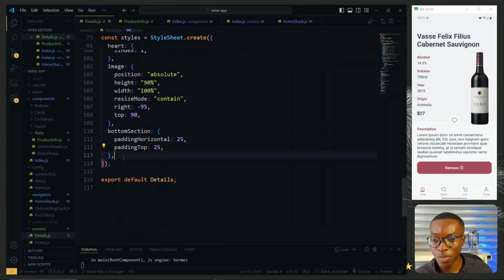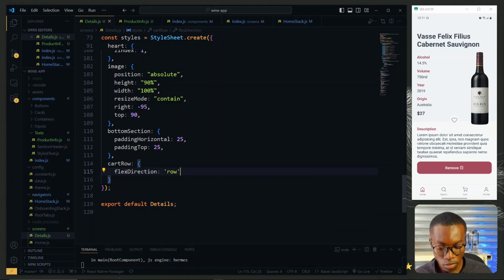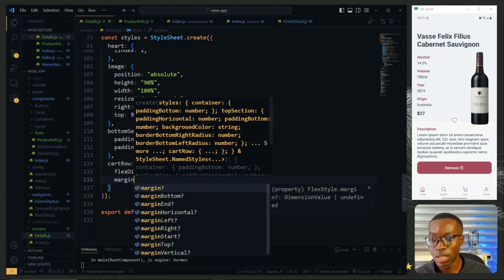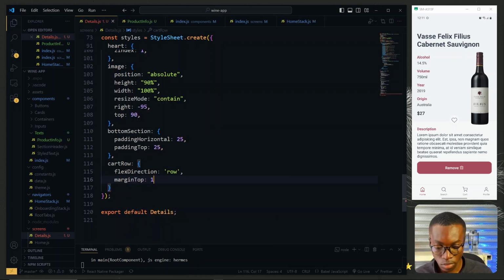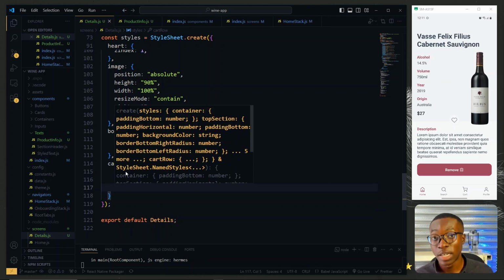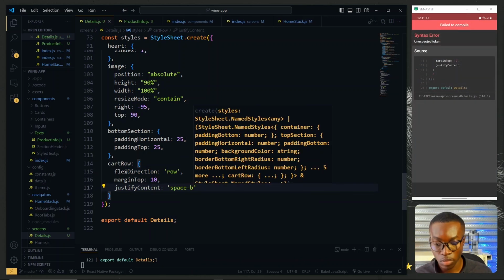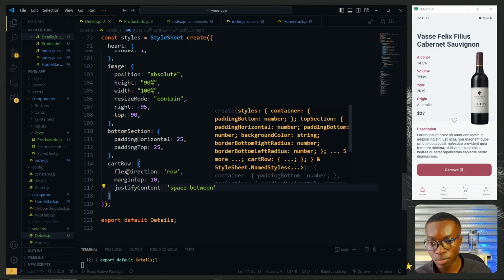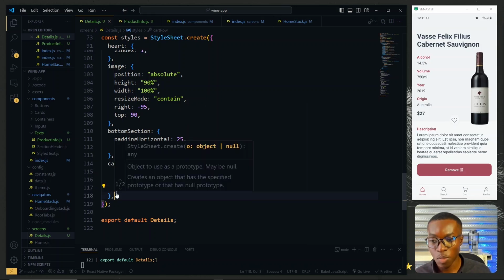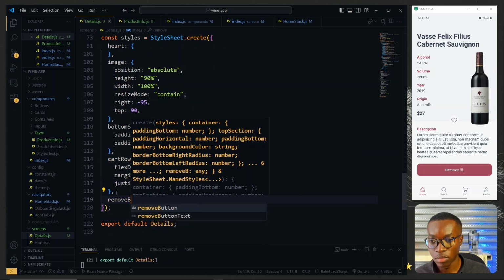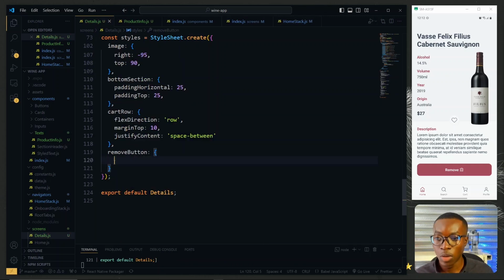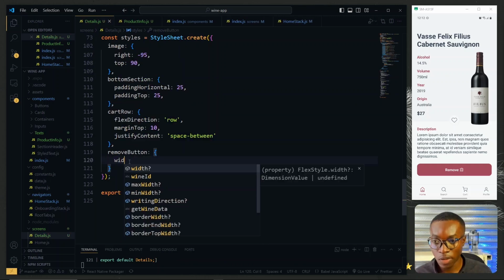So at the bottom, first style our cart row, giving it a flex direction of row, then a margin at the top of 10. Then we justify the content to have a space between them. Then for the remove button, we'll give it a width of 47%.